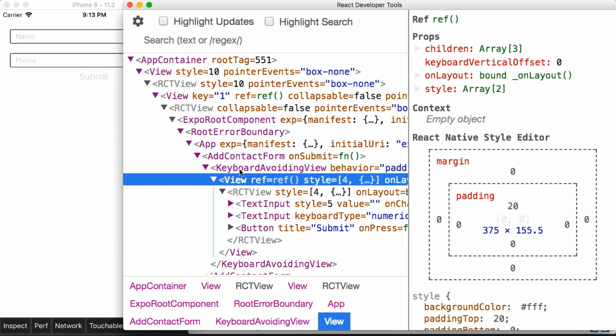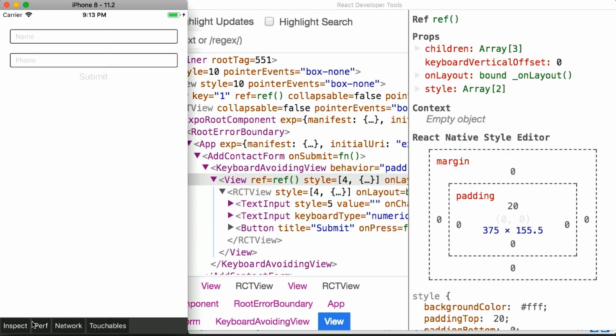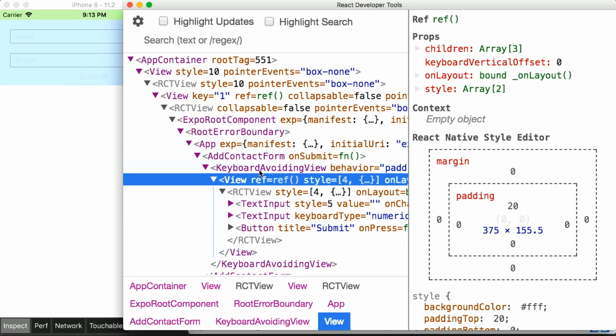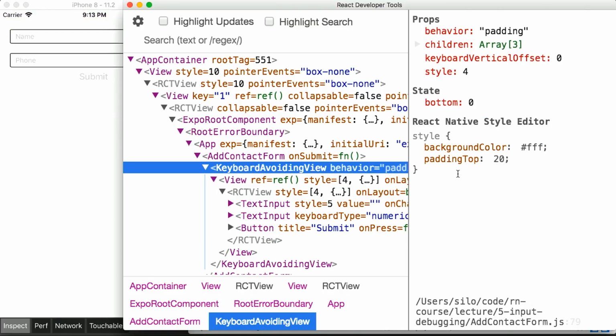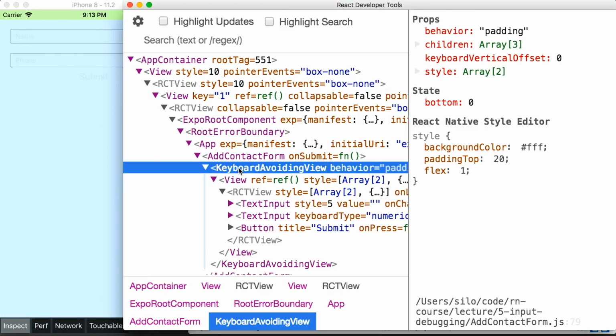Right now, if we highlight over this with the inspector on, we see that this keyboard avoiding view is only this tall. It's only as tall as its content. So let's first get that to fill. We can just say, oh, I wonder what's going wrong. Let me add flex 1. And now, all of a sudden, keyboard avoiding view is filling all of the available space, which is exactly what we're telling it to do. We're saying flex grow until you fill all of the available space.